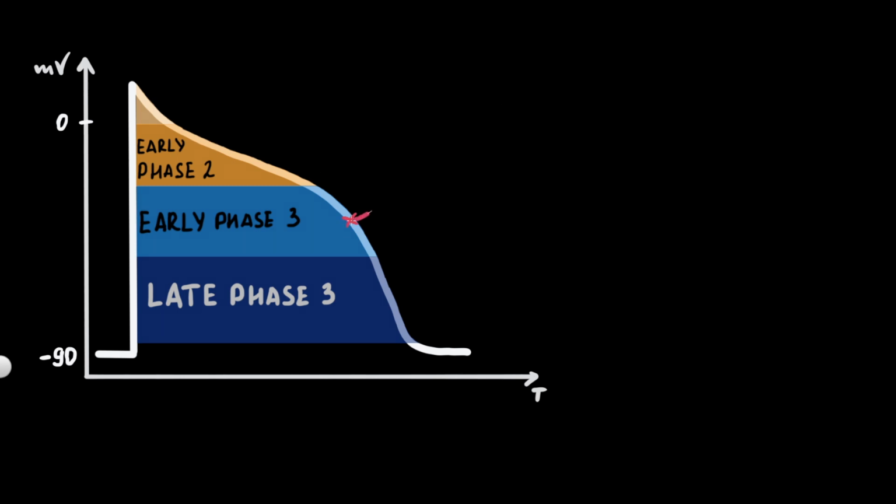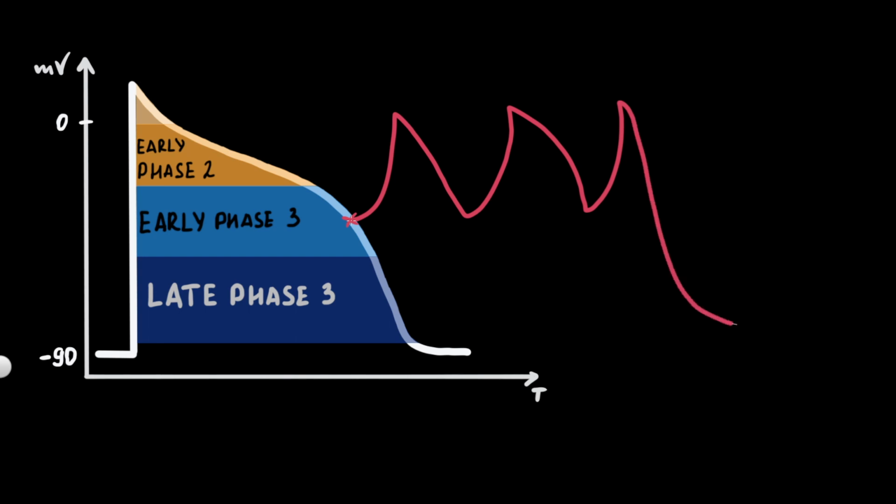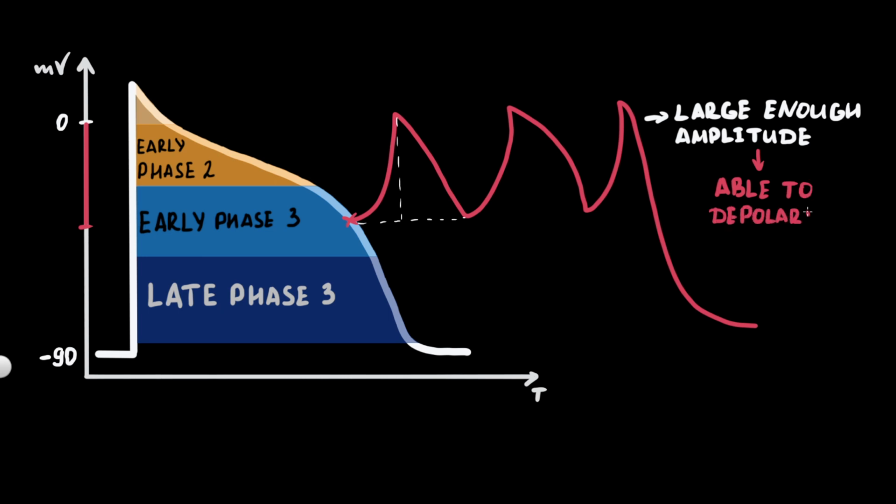When the early afterdepolarization and triggered action potential occur in late phase 2 or early phase 3, they occur at a more negative level of membrane potential and have a larger amplitude and stronger depolarization phase 0 caused by inward calcium current. Now they are strong enough for propagation and depolarizing the surrounding myocardium to its threshold level and cause the arrhythmia.